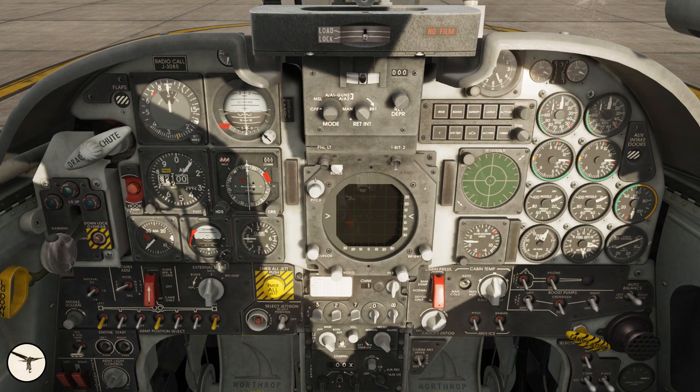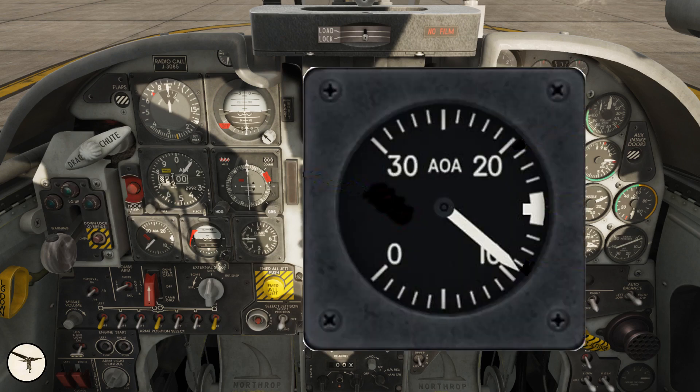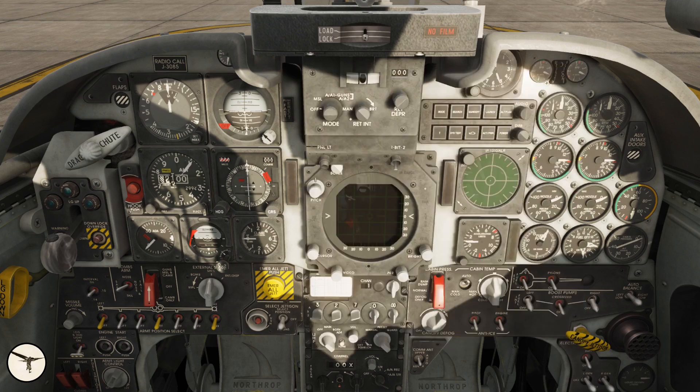The instrument panel is better organized than the A model. On the top is the pitch trim indicator, speed indicator, attitude indicator, and altimeter. This is the horizontal situation indicator — HSI — which provides magnetic heading and bearing and distance to a ground station, and guidance for an ILS approach if an ILS receiver is installed. This is the angle of attack indicator, graded in units from 0 to 30. The optimum angle of attack for approach is 15.8 units, marked with a white index. The Tiger has its maximum rate of turn when the angle of attack is 21 units. The left side is rounded off with the standby attitude indicator and vertical speed indicator.